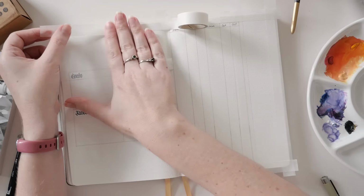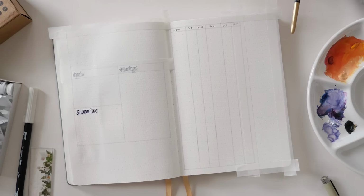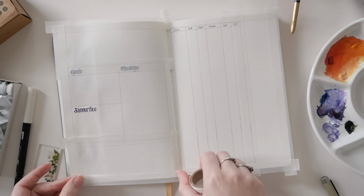Once I've got all these areas masked off, we'll jump back in and do some more painting. I'm going to stick to the same kind of orange and purple gradient idea, but I'm not going to do wet on wet this time. I'm going to go in on some dry paper instead.